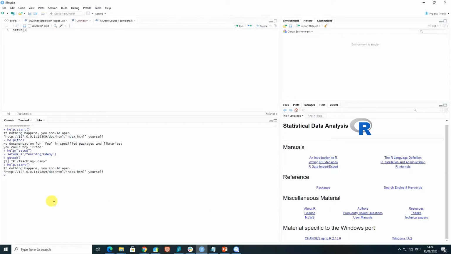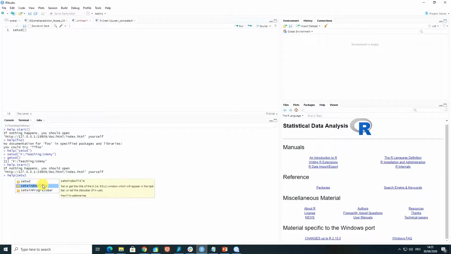You can also get help for a specific function. For example, you want to get help for the function setwd, set working directory. You see, when I'm starting to type it, RStudio already gives me some suggestions of what to write, and what is more, it also provides a description of what this function does.